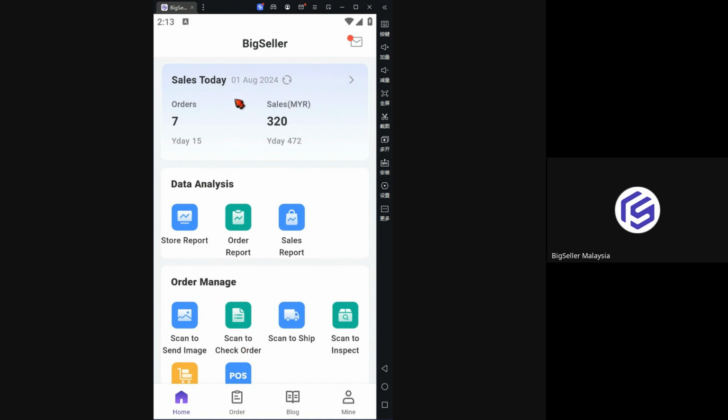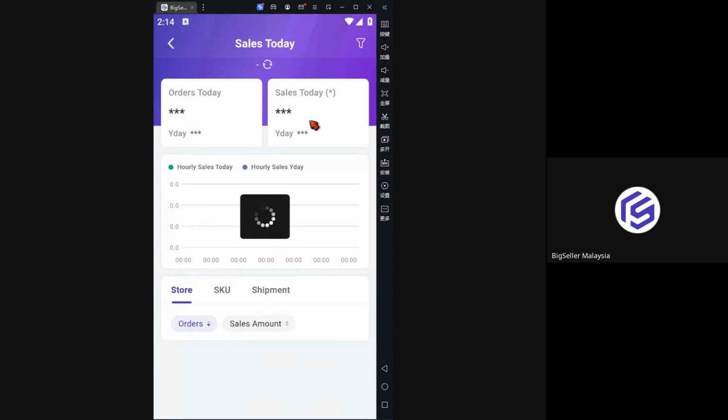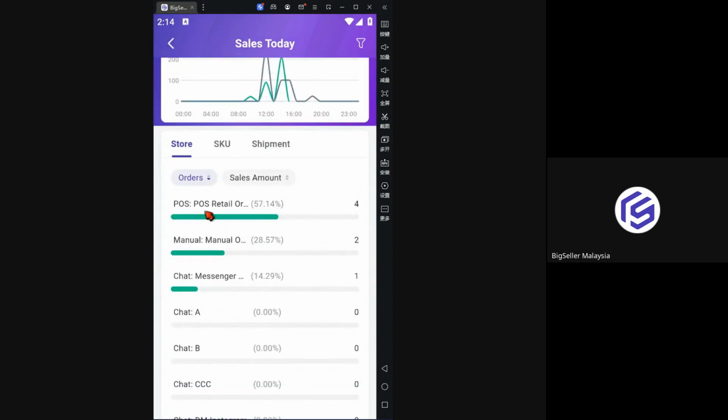The sales today here is actually the same as the sales monitor in the report section. The data we show here combines all the data from all of your stores. If you want to break down to each store, make sure you click on the arrow button here. Then you can see for each store how many orders, how many sales and everything.